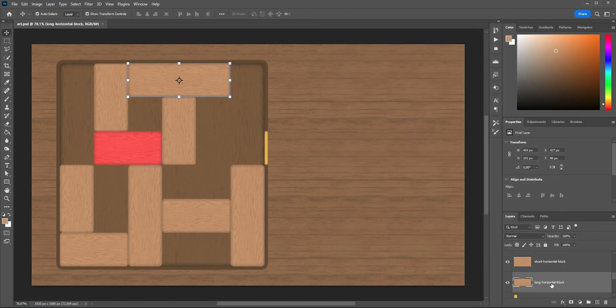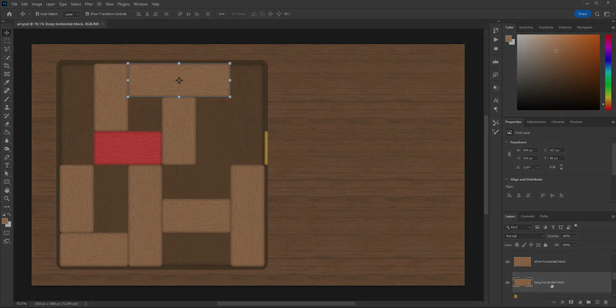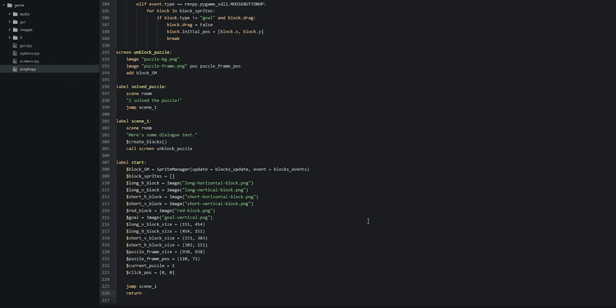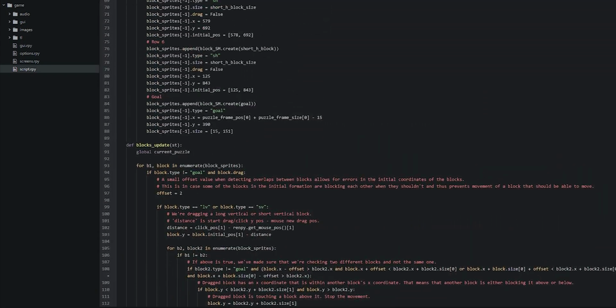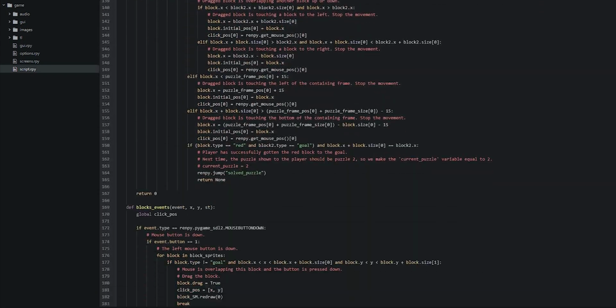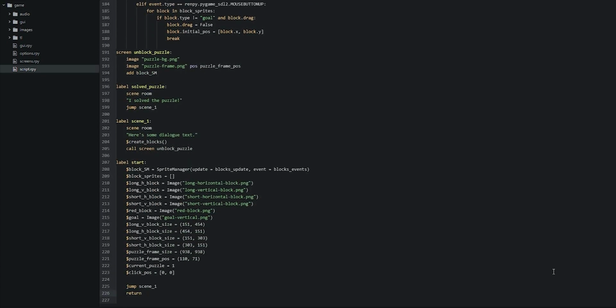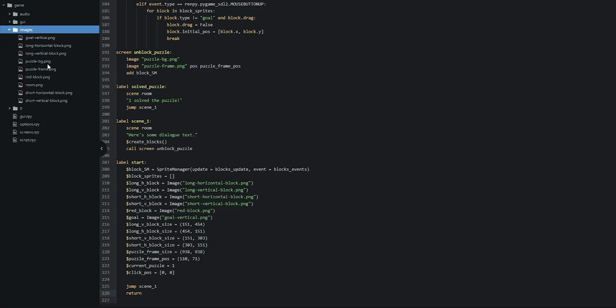So now that you've gotten a few tips on how you can create the actual artwork for the minigame, we're going to go ahead and open up the main script file of the Ren'Py project, and I'll show you how to code it. So here I have the main script file open of the Ren'Py project, and as you can see, I've already written down all of the code necessary in order to make this minigame work. But don't worry, I'm going to go through each section of code and explain what it does as well. But before we go ahead and do that, you also want to make sure that you have added all of the necessary images into the images folder.